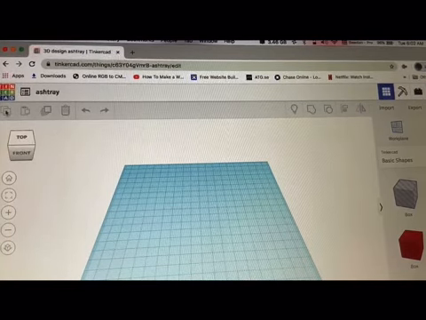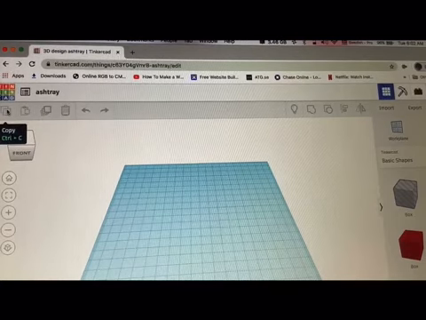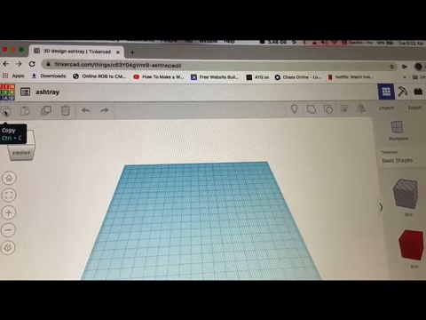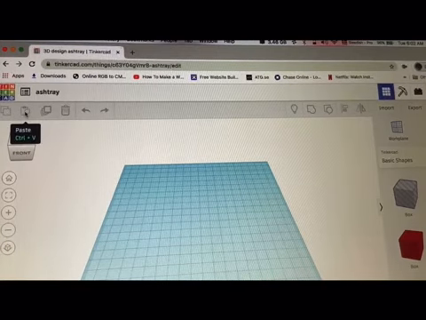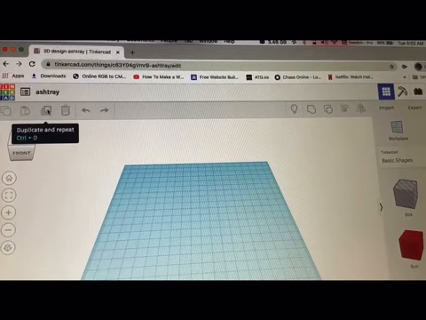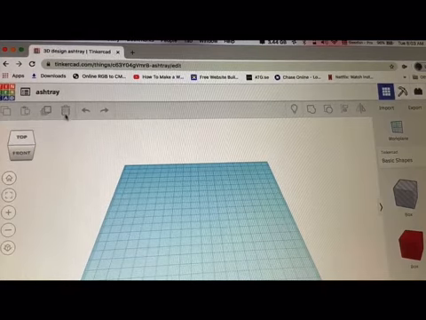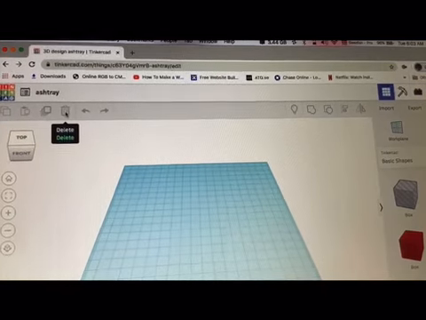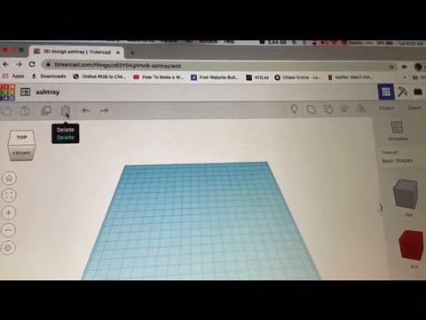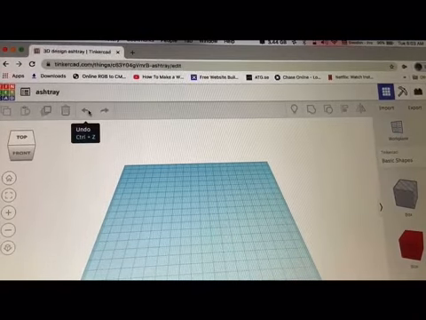To the left here, you see the copy tool. If you copy something, probably you want to paste it. The next is paste. And the next is here, which says duplicate and repeat. This has a special function. I'll come to it when we use it. And here is, of course, the trash can.